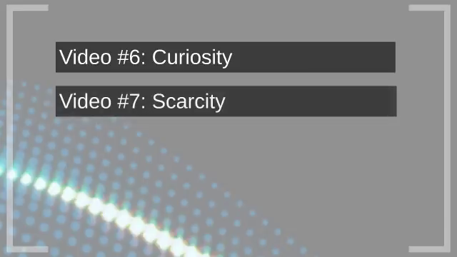Video number 7, we're going to talk about scarcity. How do you get people to take action right away? And the reason being is because a lot of people are just busy. The reason why a lot of times they don't sign up is because they think, hey, I'll sign up later. And then the later comes and they forget. So it's not that most of the time that they don't necessarily like your content. A lot of times that could be the issue, but a lot of times it's because they just forget.